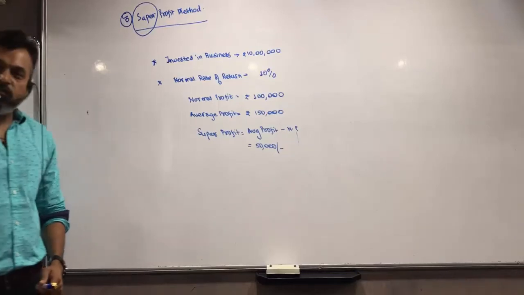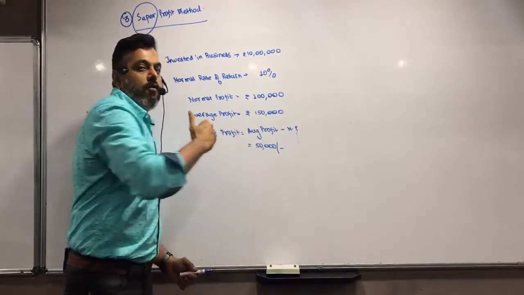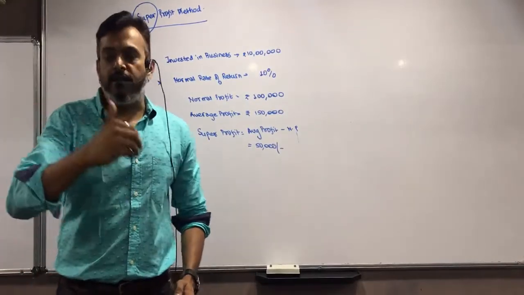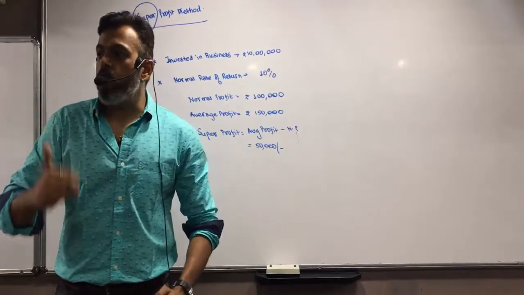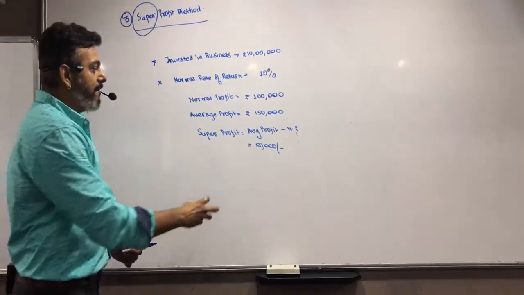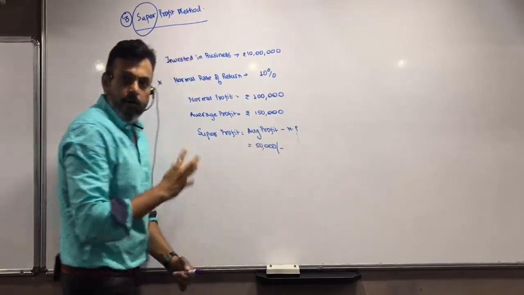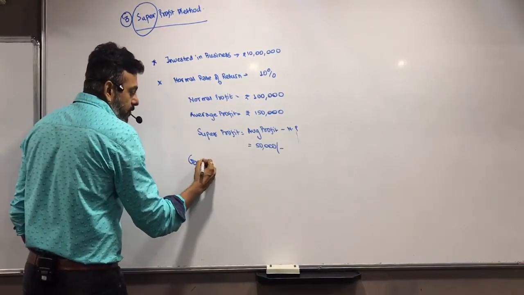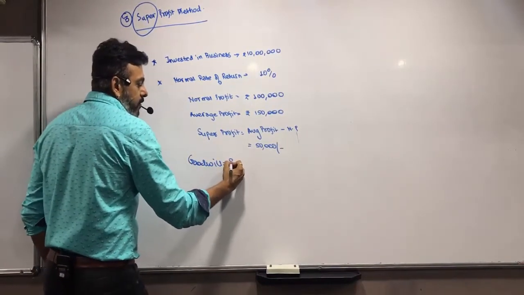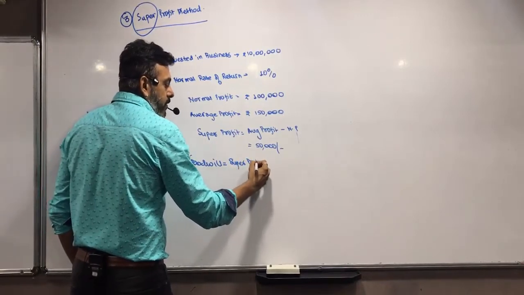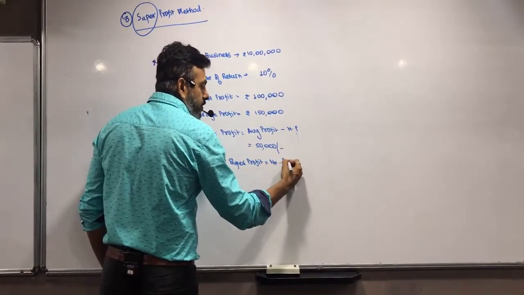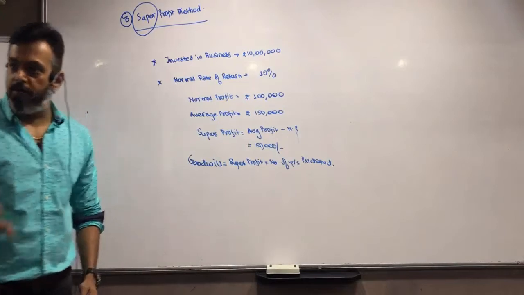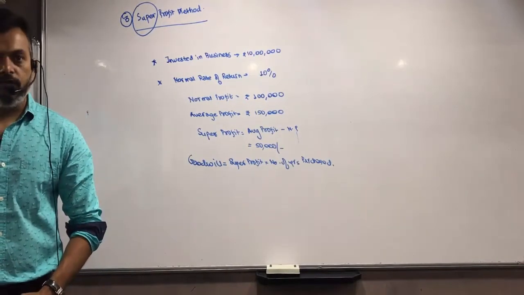This additional profit is because of my goodwill. If I have a good image, I get extra customers, I can charge more premium, and that is why I am having this extra super profit. You understood what is super profit? And that is why, when we want to find goodwill, we say goodwill is equal to super profit into number of years. Did everyone understand this concept? Do you agree with this concept? All of you understood this?